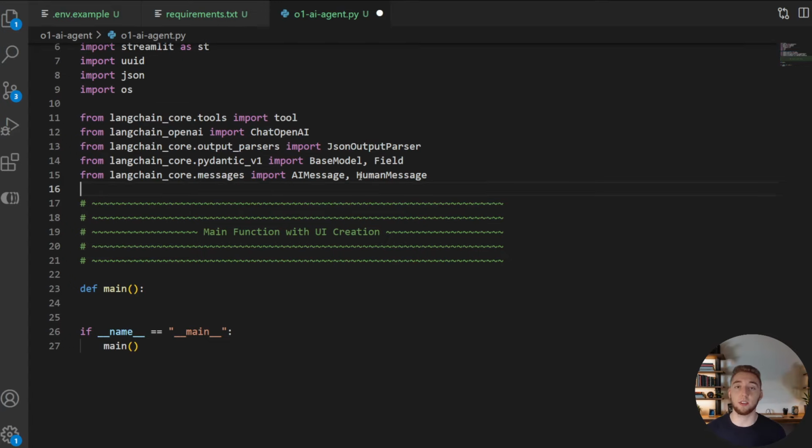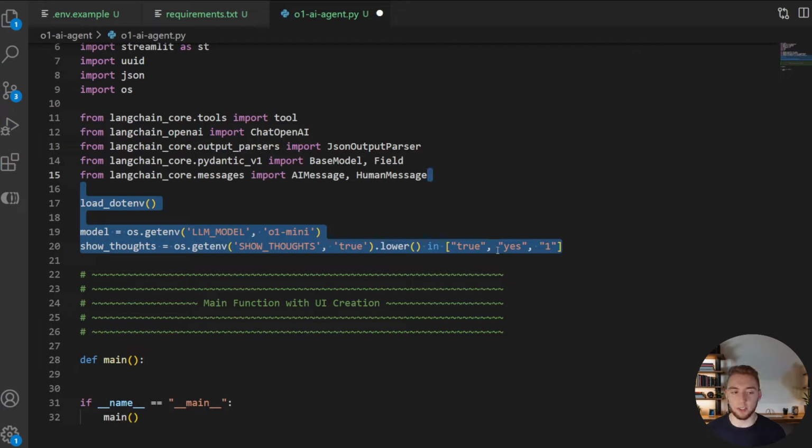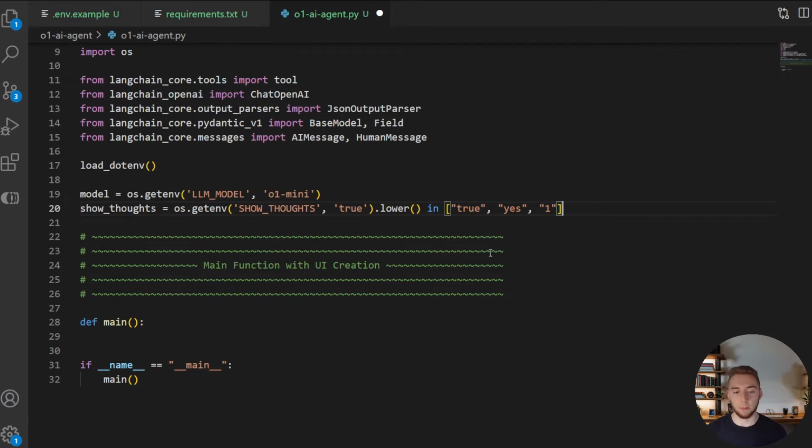And so with that, we can move on to some of the code. The first thing that we're going to do here is load our environment variables, which includes the large language model that we're going to use. I would recommend O1 Mini. And then also, this is going to be explained a lot more later, but you're going to optionally be able to show the AI's thoughts as O1 is thinking to itself when it is reasoning about all the tool calls that it is making. If we turn this off, all that stuff is going to be hidden behind the scenes and not shown in our user interface. If we turn it on, then we can actually get an insight into how O1 is reasoning about everything, which is super cool. I'll explain that more in a little bit here.